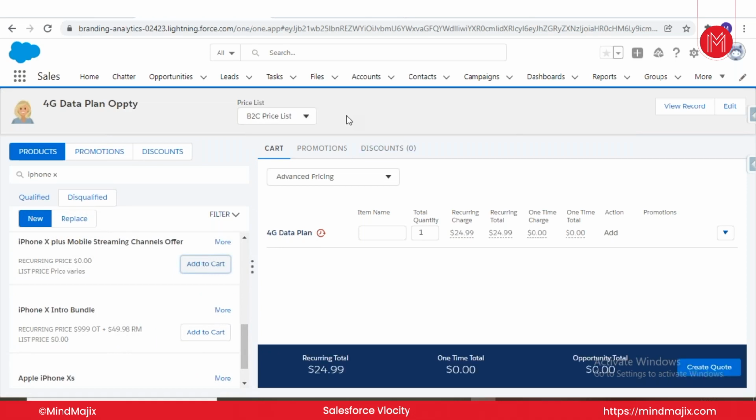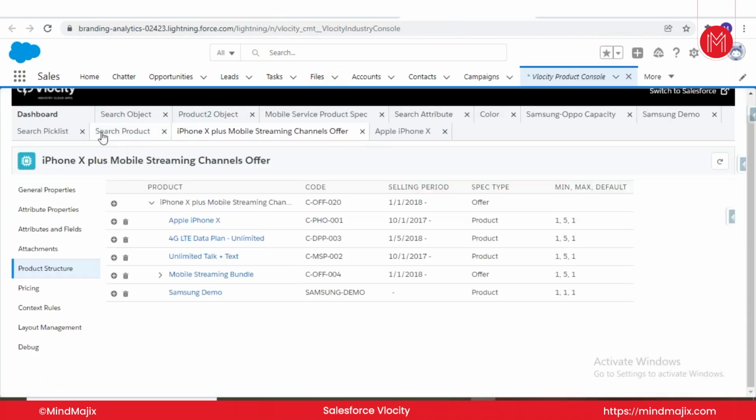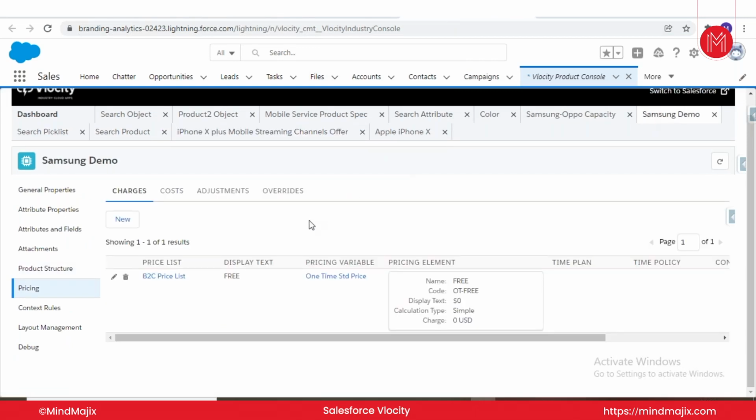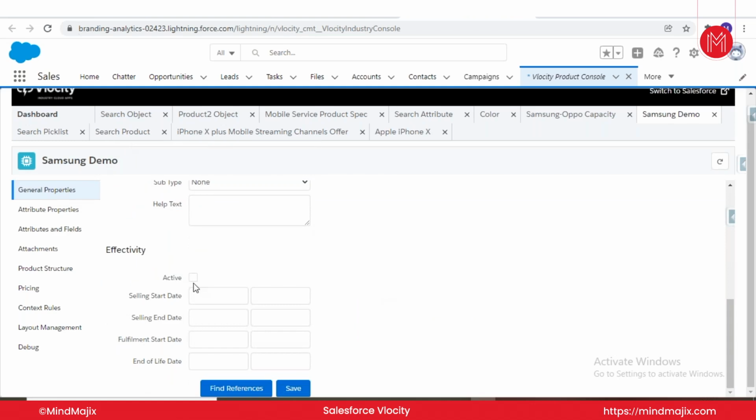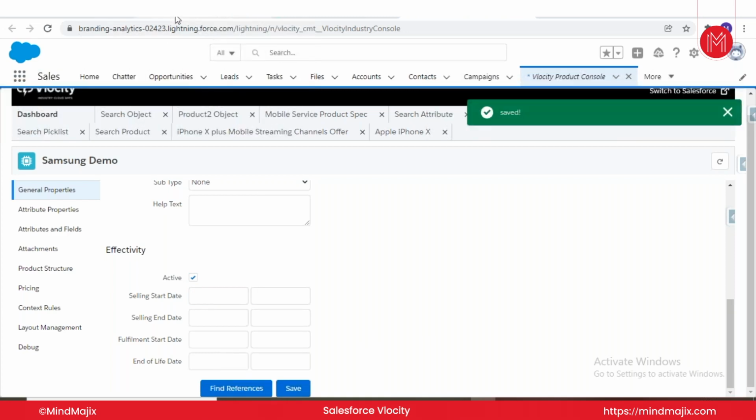Whenever we are getting incorrectly configured, that means there's some issue in the product. So let's go back, and this is sort of a debugging thing that we have to check. So let's see if there's some issue with our Samsung product. The important thing is that we have to have the active checkbox checked. So see, we have missed this. That's why it was not appearing in the cart, as well as we are getting the error. So I'm going to make it active, and we can skip the selling start date because we want it to be available for all time. And now save it. Once we are done with this, it will not come again.